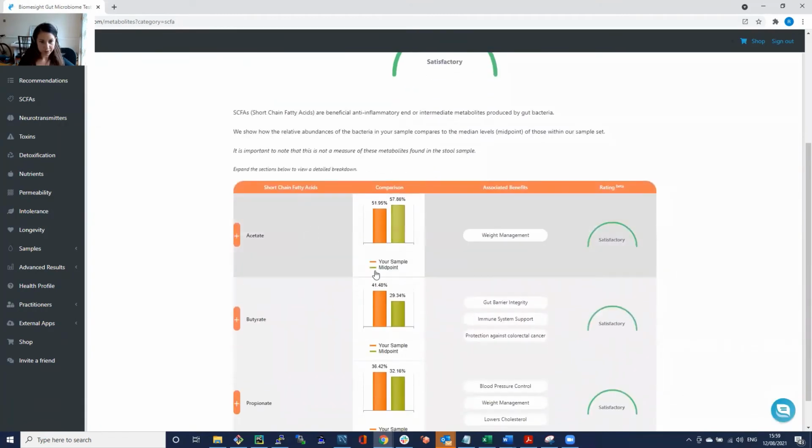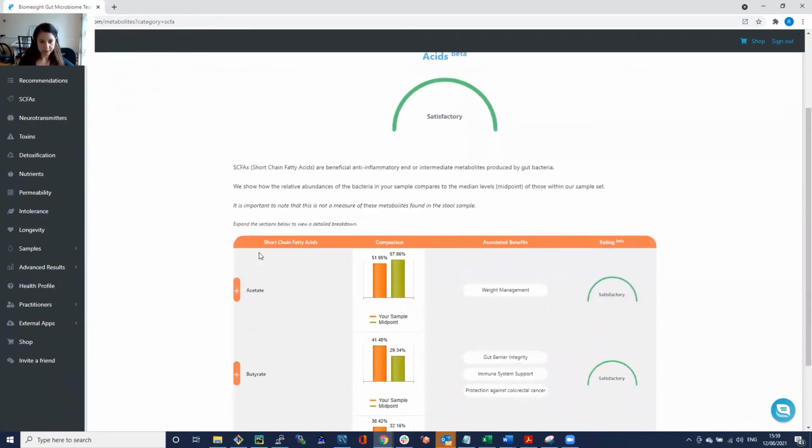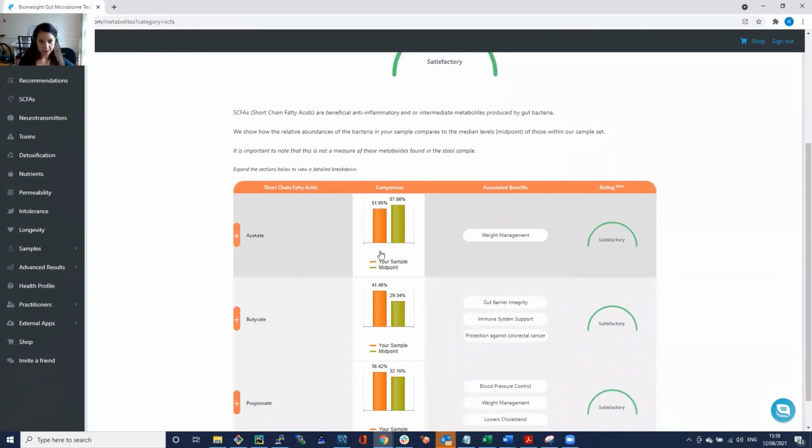And what is quite interesting here is that this is actually my data from 7th of August last year. So you can see that compared to people with ASD, well, the midpoint here matches the cohort, and what stands out is that the butyrate is lower than the 40%, which is Warlock's target.